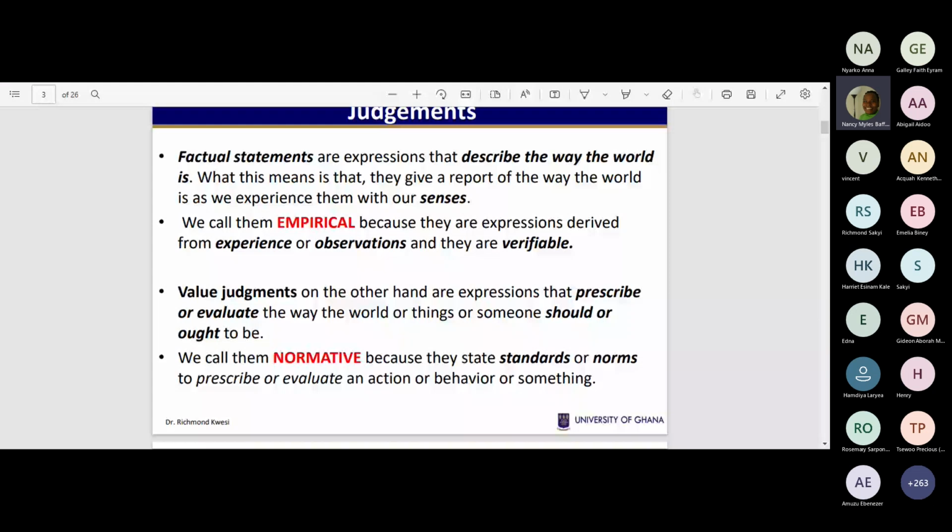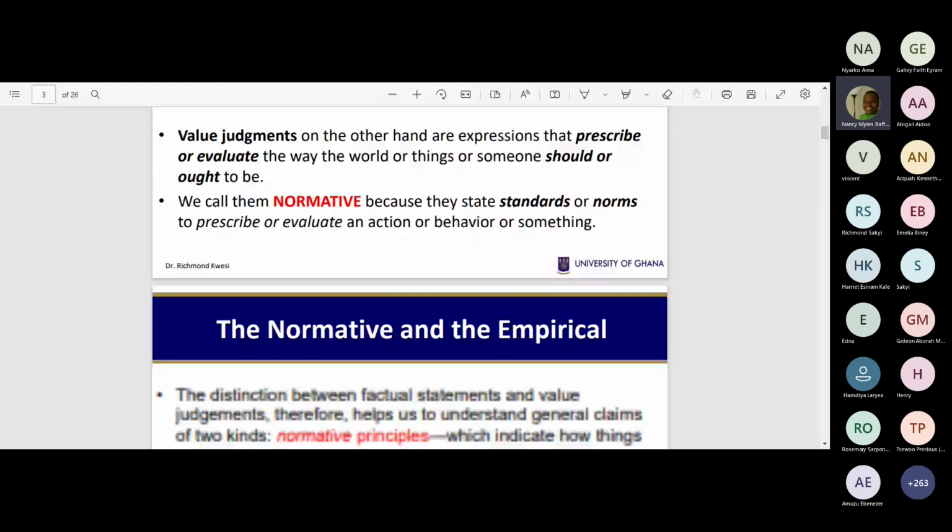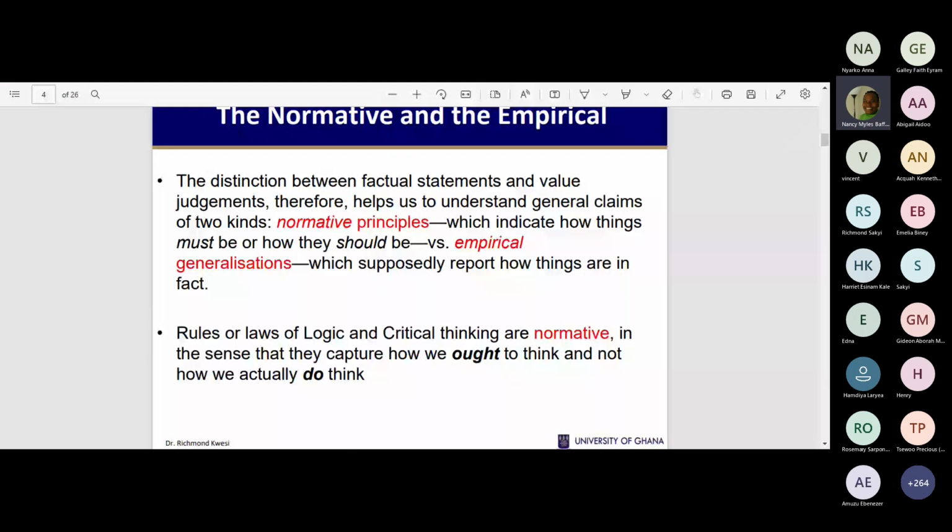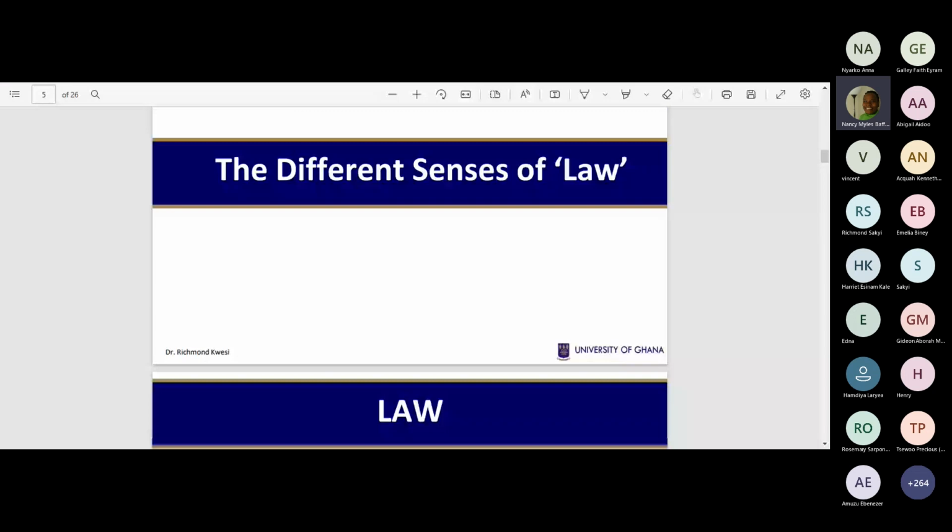And therefore we moved on to the next slide, which put content to it. One is telling you what you ought to do, what must be, how things should be. That is the normative. That's why people want to think of them always as man-made, though not necessarily man-made. It could be divinely revealed as well, like divine laws, or it could be our prescription for ourselves. It just tells you how things ought to be done, whereas the other one is describing how things are done. And so we went to revise that, and here are examples for you to see.